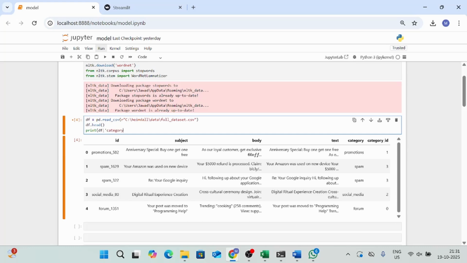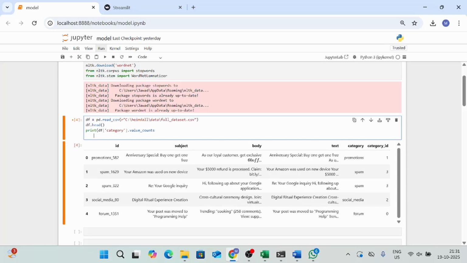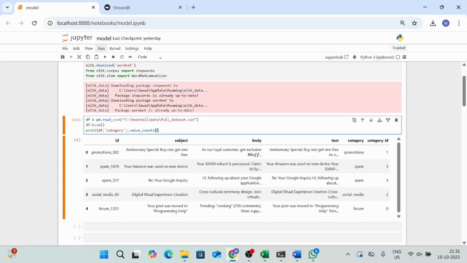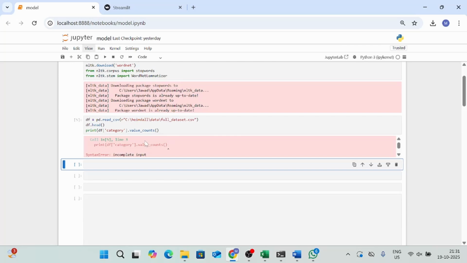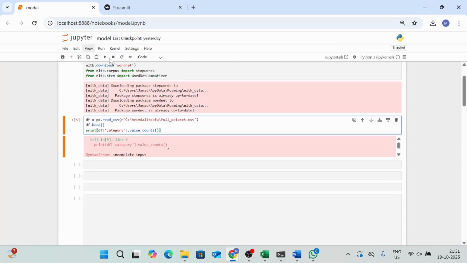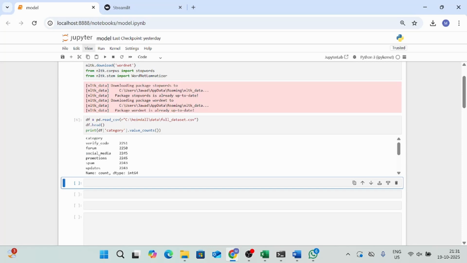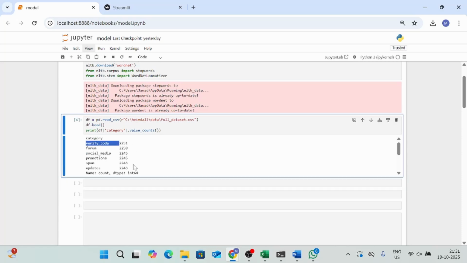And I'm also going to print the head. So we're going to do df.head. This prints the first few rows of your dataset. So as you can see, the dataset's been imported. Let's also just go ahead and print it in terms of the categories. So let's do print df category dot value_counts. What this is going to do, you'll see in a second when I run it over here. I think that's correct. Let me try and run this and check.